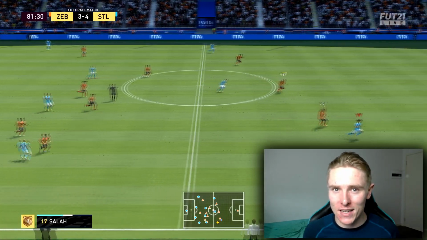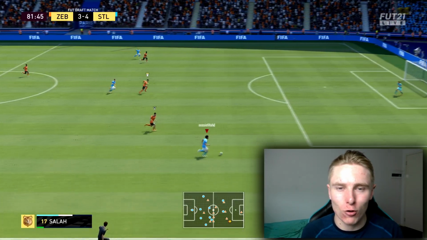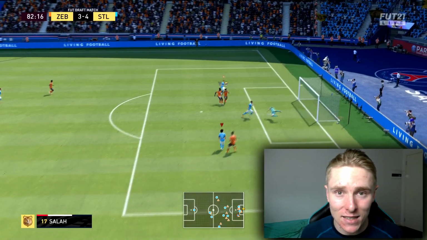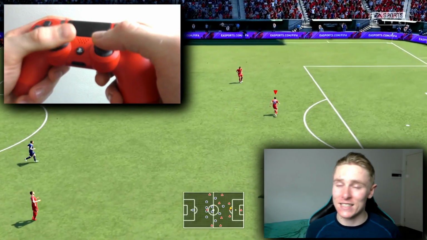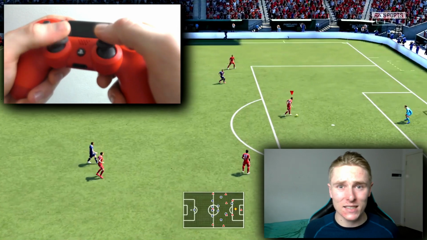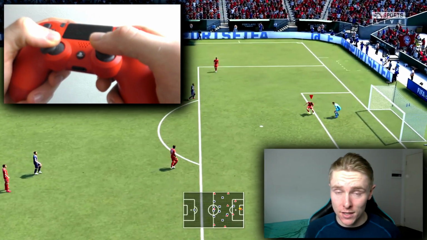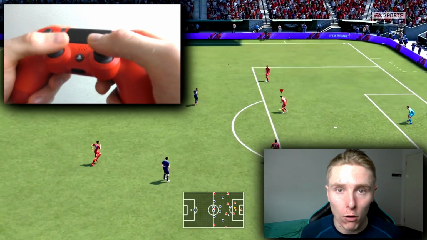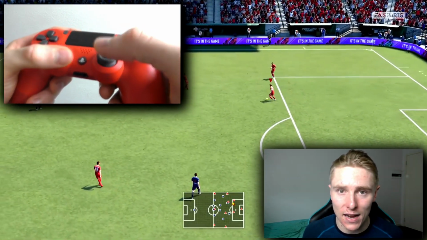This most certainly is not a skill move that makes it into all of my top 3 skill move episodes, but for me, it makes it into this one. The body feint is definitely one of the best for getting it onto the stronger foot. The reason why is it's so versatile, and you can use it to exit out in any direction you want. And that is the best thing about it, in my opinion.